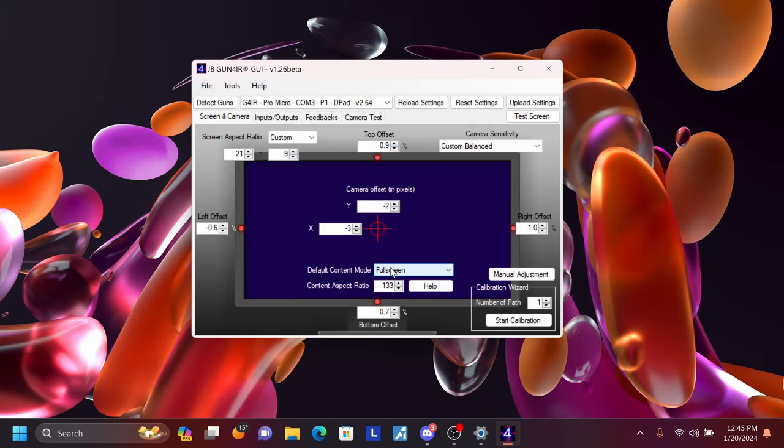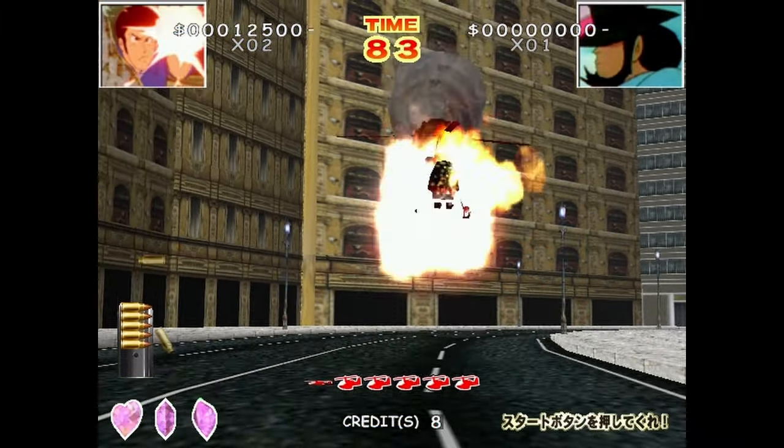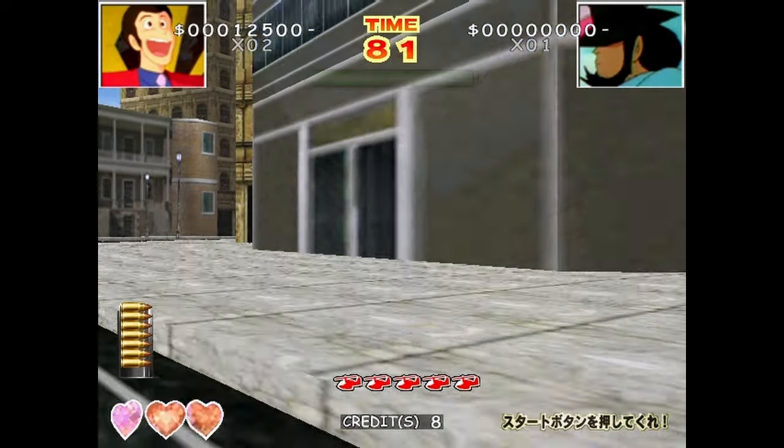But you'll see here in the Gun4IR menu, we're going to have a default content mode as full screen or content aspect ratio. You will have to switch back and forth depending on what emulator you're using. I found for Point Blank and for PlayStation 1, full screen seemed to give me better aiming. It is always going to be a variable. But I tested this across so many different platforms, and I've been having so much fun with it.